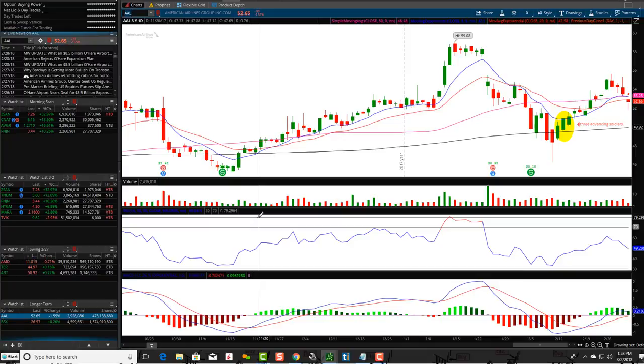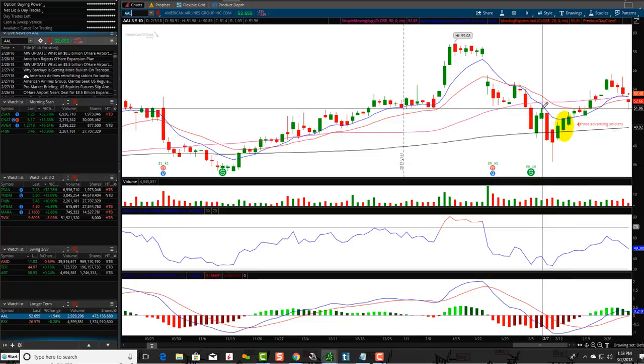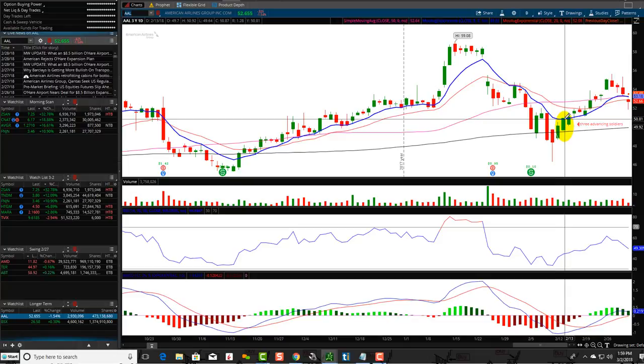Again, stocks, it's always the battle between the bulls and the bears, but realize if a stock is a really good stock, it's going to want to come back, like kind of snap back to those moving average lines. So you can kind of see right here, it's starting to fall and it's like snap back right back up. And again, obviously it's quite a bit below this 200 SMA, but you can see right here, bulls came back in, big green candlestick, closed above the 200 SMA. Look what happened here.